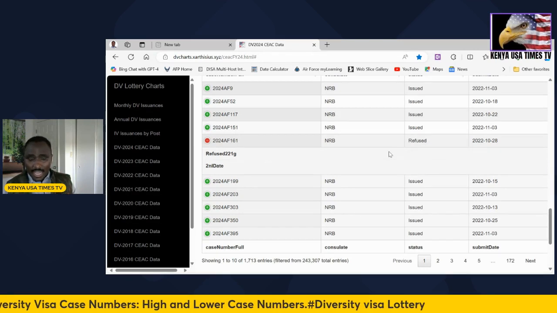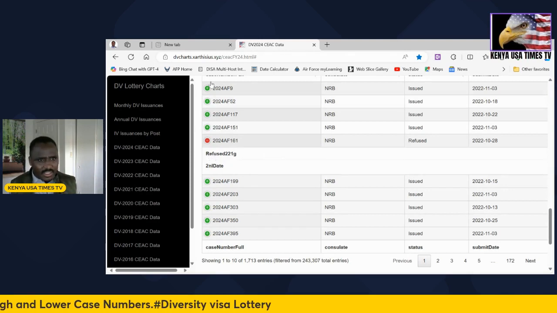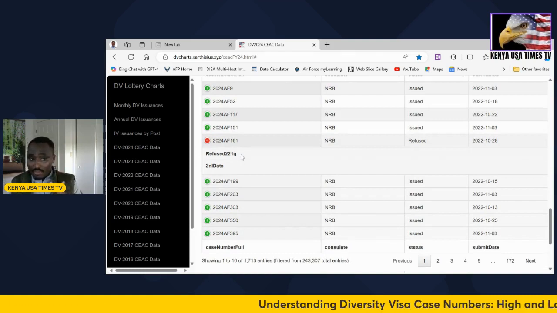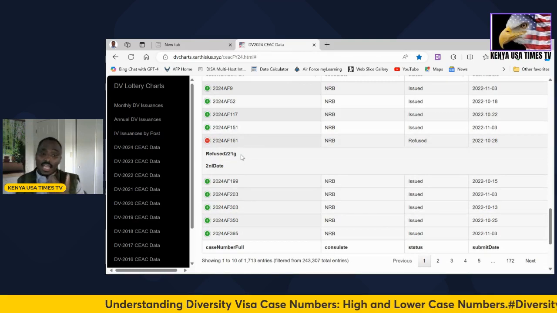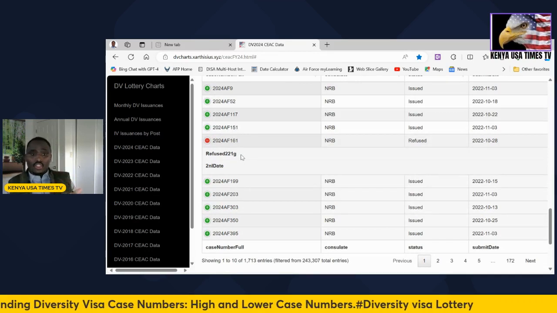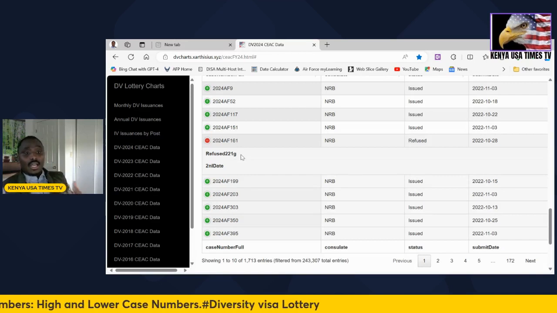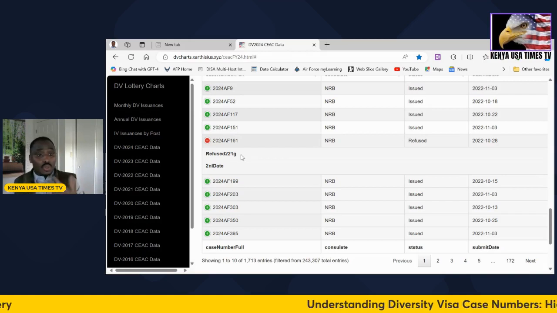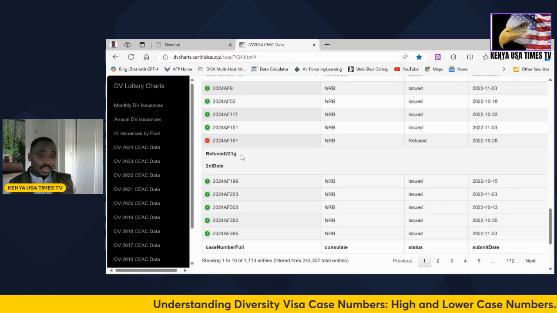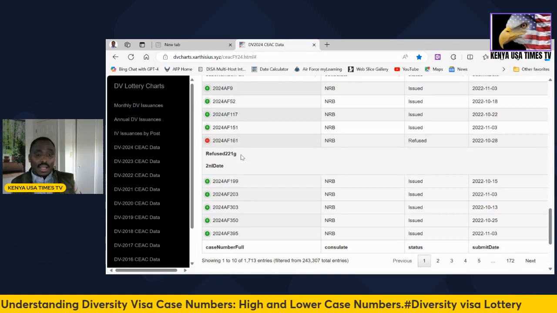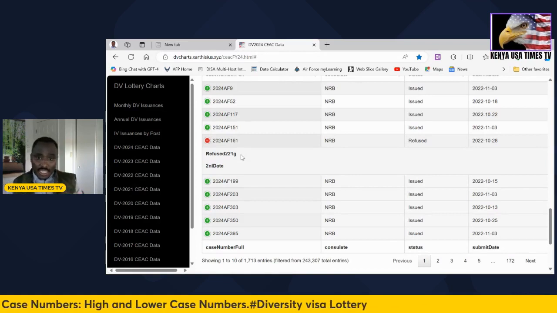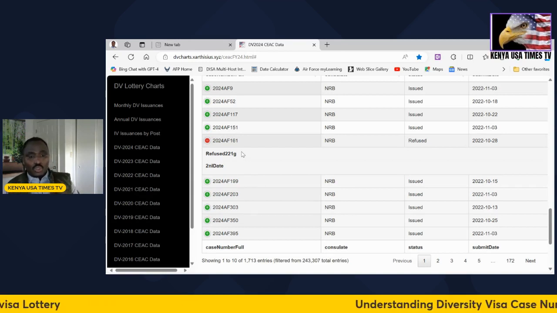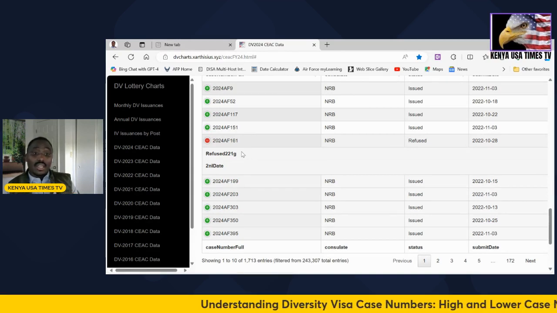This person was refused. I think it's either way. He or she may have been refused the visa or placed under 221G, which is not bad. Under 221G, you are given a yellow paper. You still have a chance to submit the documents you are required to, and then you will be given the visa. However, if you have a high case number and the financial year is about to end, you may lose out. So watch out. Make sure when you go to the interview, you have all the documents required.